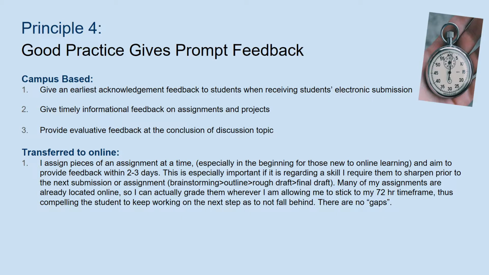Principle 4 states, good practice gives prompt feedback. In a campus-based classroom, you can give an earliest acknowledgement feedback to students when receiving students' electronic submissions. You can give timely informational feedback on assignments and projects, and you can provide evaluative feedback at the conclusion of a discussion topic. These strategies transferred to online.